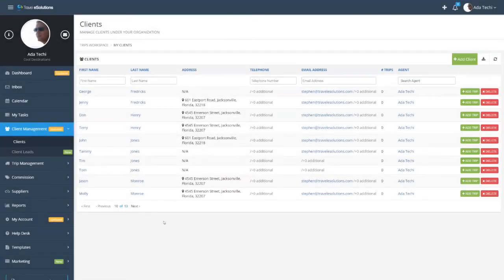So if you're on another system, if you're on a different CRM, whether that's a general purpose CRM or a travel focused CRM, really all of them, with very few exceptions that we've found, can export your client list. They won't all necessarily export it into an Excel format like ours, but if you can get them exported, we can help you get those imported so you don't have to re-enter manually all that information.